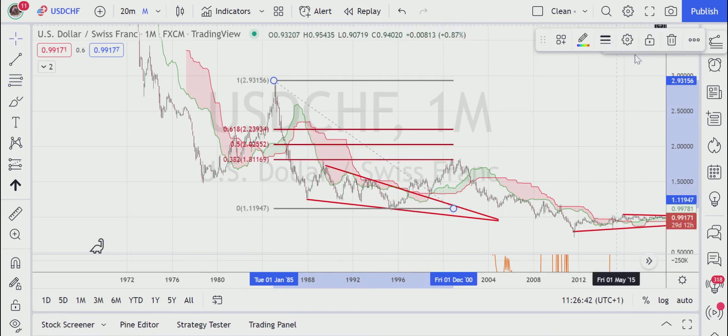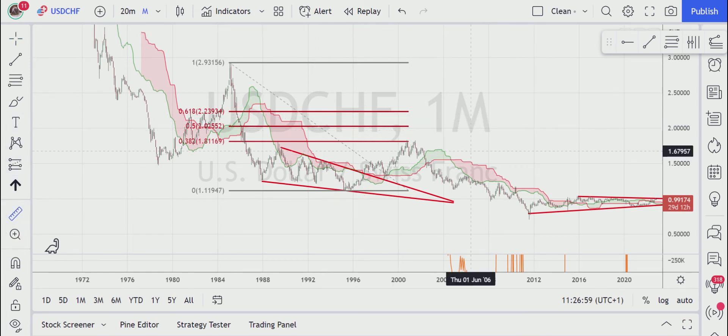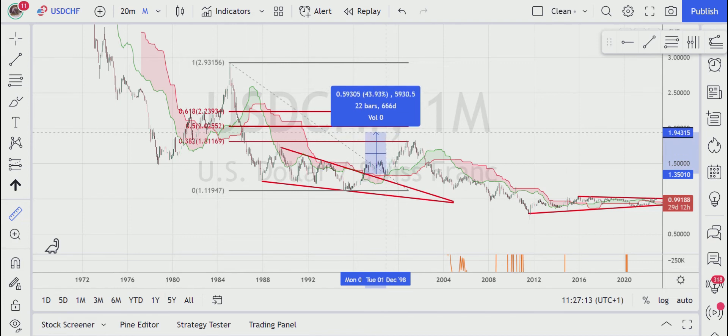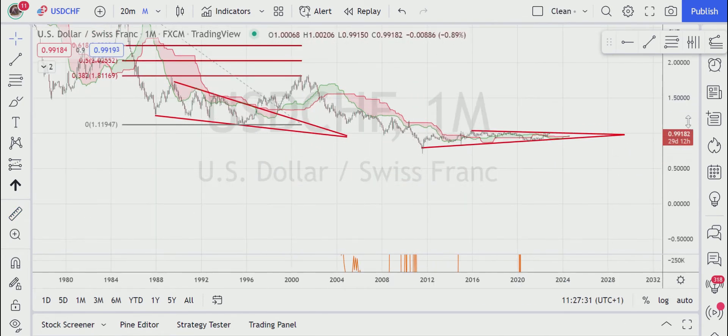There you go. Last time this happened, this is what we got — a move from here all the way up to the targeting area, and that is a lot of gains. If we measure it, that is 36 percent — a massive move. And since the targeting area is quite big, it could have gone all the way up here, so 67 percent was the big one. We got 35 percent, which is very interesting.